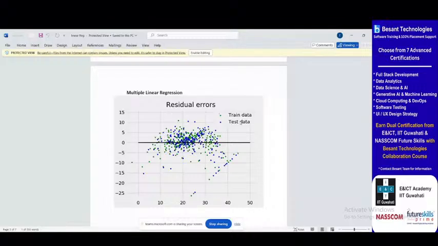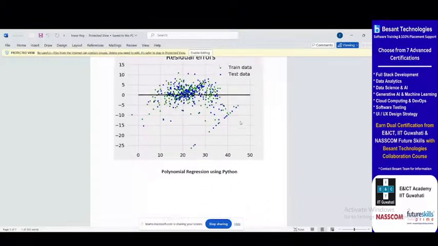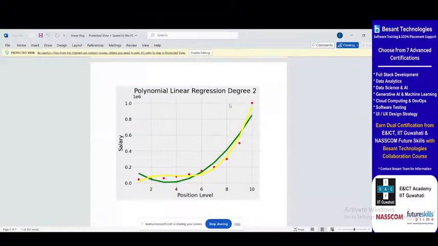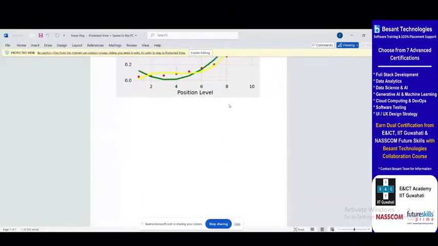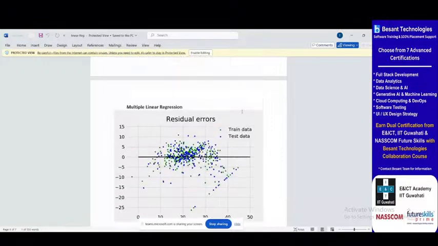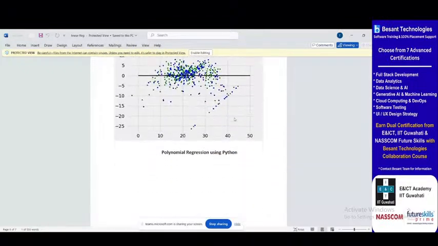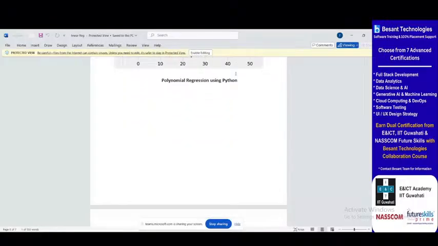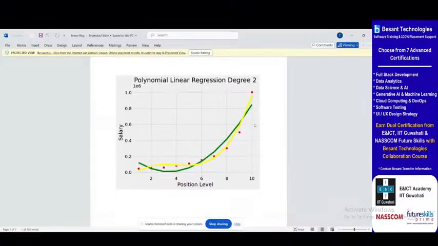Yes or no? Getting here? So whenever you are having such types of situations, you will use the train data and test data in your programs. You have to feed this train data set. You have to call the train data method and the test data method. These are all the methods inside your program. If you are calling these two methods in your Python code, then you will get the correct form of chart. Are you getting? Okay.